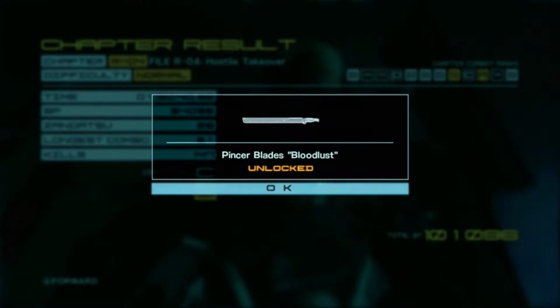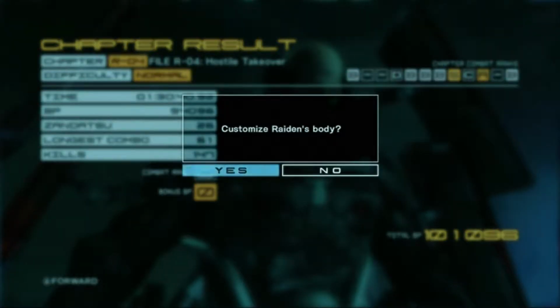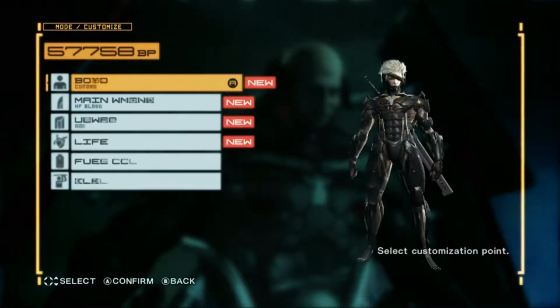Oh, we have Sundowner's broadswords. It's too bad we don't get his explosive shield. I can do well enough without it. Could use a few more arms. That would be nice. Yes, actually, I would love to customize Raiden's body.